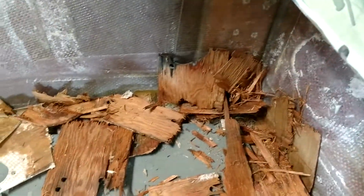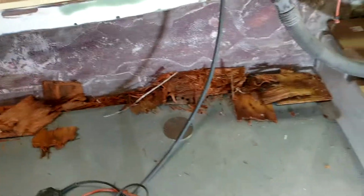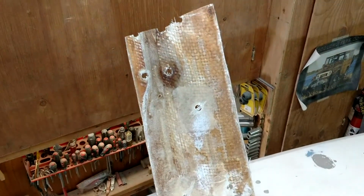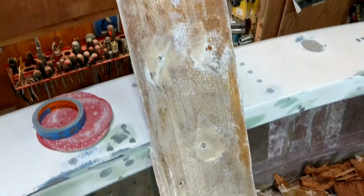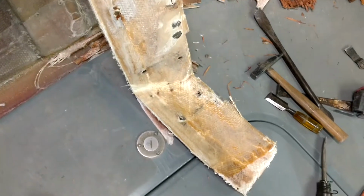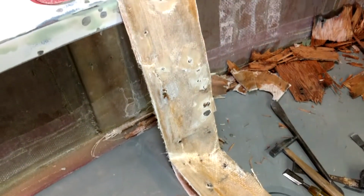I still have to sand up underneath that gunnel, but I've got the majority of the wood out, and you can see by looking at this fiberglass how many holes they had in it, and it had seen a lot of moisture. So getting rid of this is going to definitely be a great upgrade to this boat.